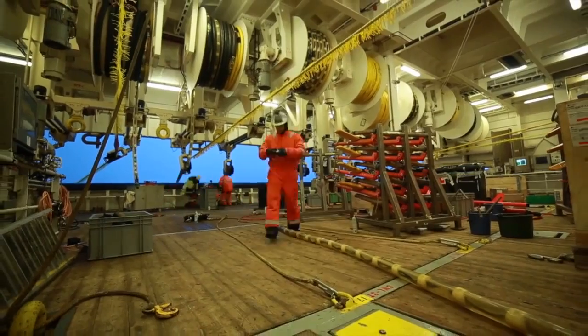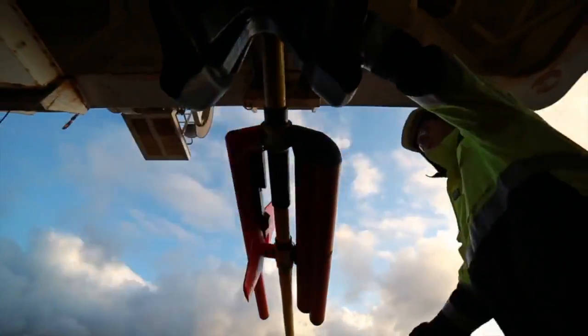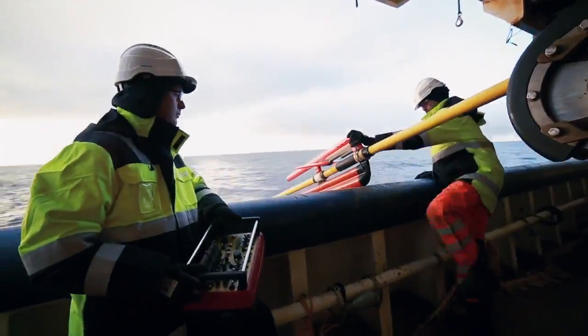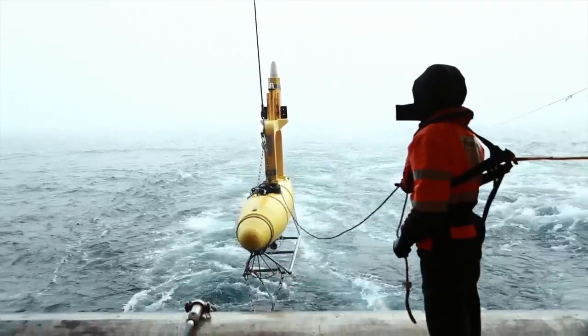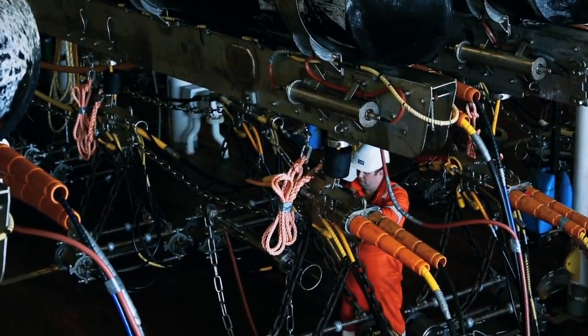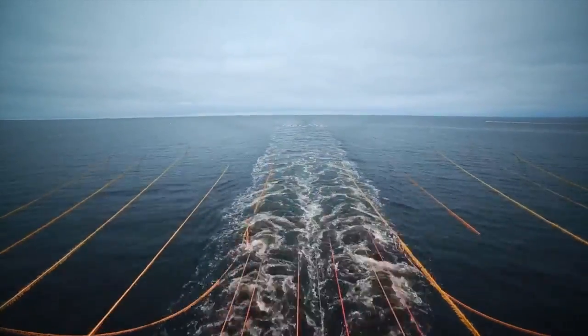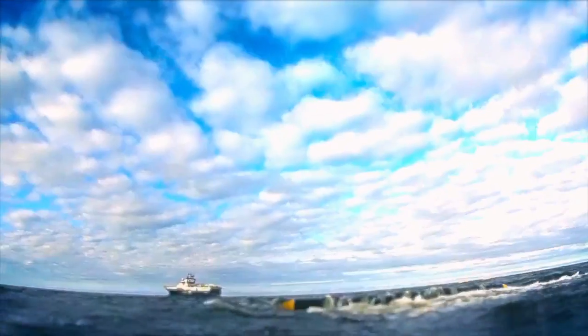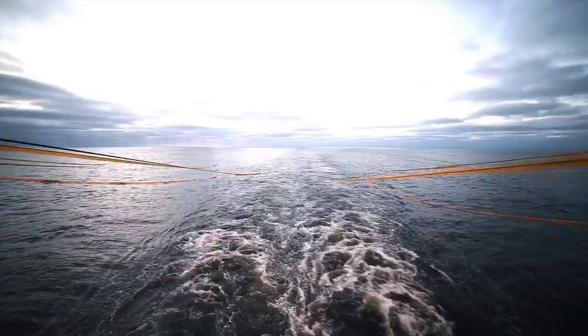After all the planning and training, there is anticipation and excitement in the air as the crew begins the survey work. First, a marker buoy is put afloat, marking the end of the trace cable in the sea. Then seismic streamers, each six kilometers long, are deployed. The GeoCeltic deploys ten such streamers for this 3D seismic survey. 4,800 hydrophones fixed into the streamers every 12.5 meters record reflected sound waves, generated by releasing compressed air from air guns pulled 600 meters behind the vessel. The sound waves are reflected by various layers of rocks thousands of feet below the sea bed, and the resulting huge amount of data is stored electronically on board the vessel.